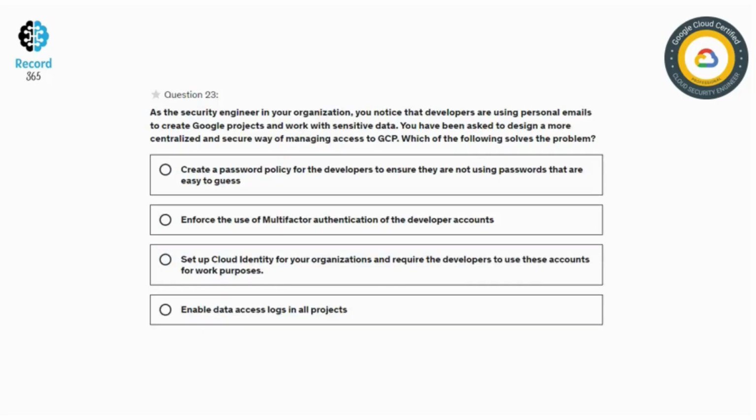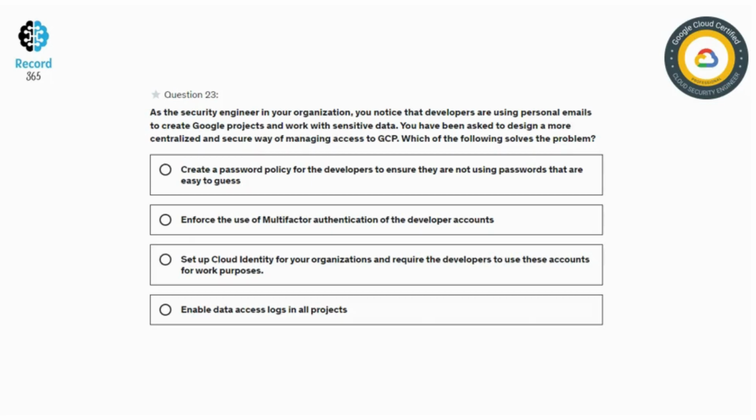The next question is, as a security engineer in your organization, you notice that developers are using personal emails to create Google projects and work with sensitive data. You have been asked to design a more centralized and secure way of managing access to GCP. So which of the following solves the problem?